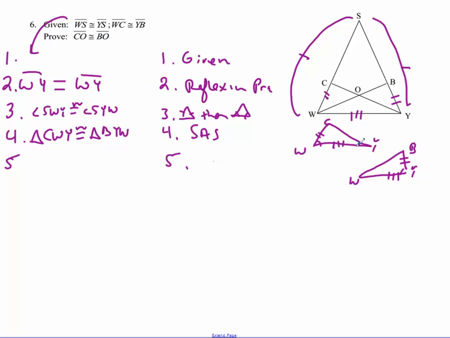Now moving on. Now my next phase. I have these two triangles congruent. I'm going to use CPCTC. Well, if this triangle is congruent to that triangle, I'm going to go ahead and do WCO, this angle right here, WCO. Let me go ahead and mark it. 1, 2, 1, 2. So angle WCO is congruent to that YBW, or YBO, however you want to do it. Okay? Yes. Yeah, YBO. Okay, CPCTC.